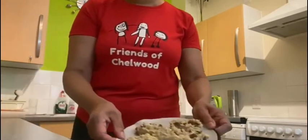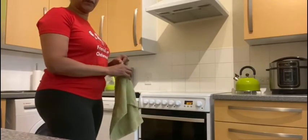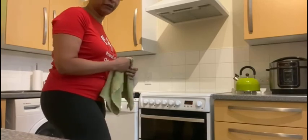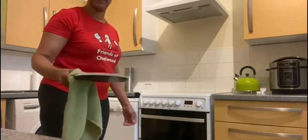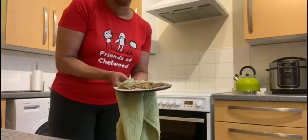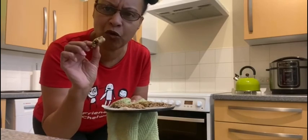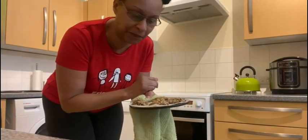And then once they're done and they look like this, we can pop them in the oven. Shall we see if our mooncakes are ready now? They've been in there for about ten minutes or so, maybe a little bit longer. So let's have a look. Ooh, look at that lovely look! I'm going to taste one — I know it's very hot. Mmm, very nice, really tasty. And that's your mooncakes — I hope you enjoy!